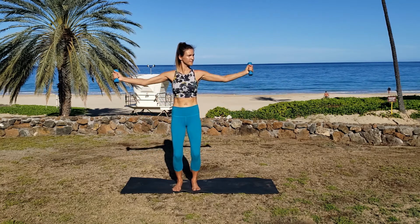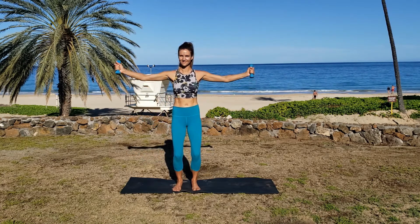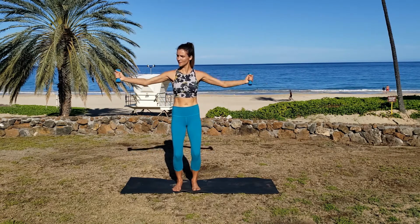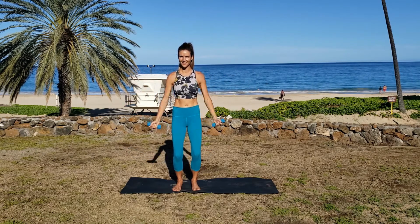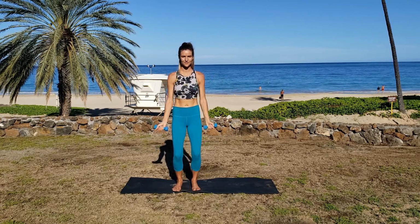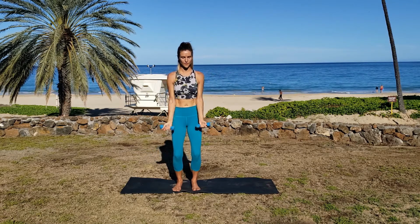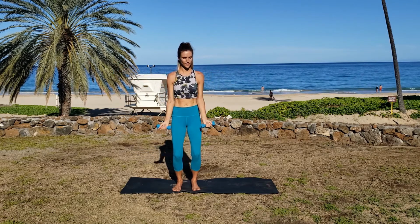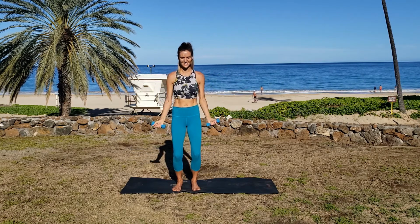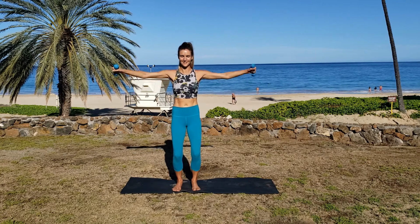Lift it up, 2 counts, and down, 2 counts. Last one this tempo, and speed it up. Lift it up and down. Lift and lower. You have 4 more here. Last 2. Last 1. Now lift the arms up and twist the palms.